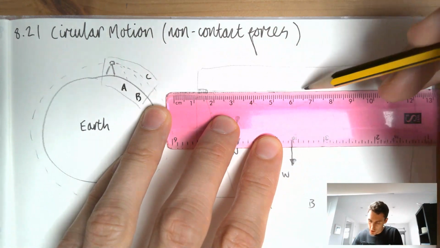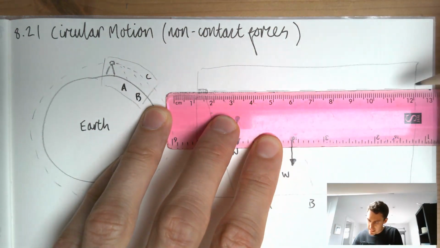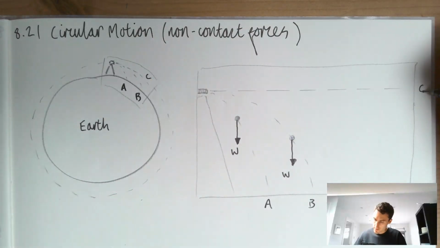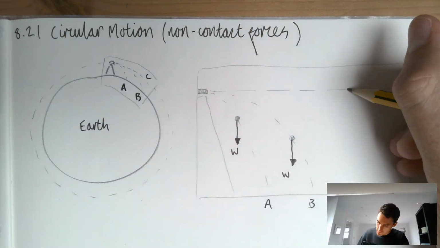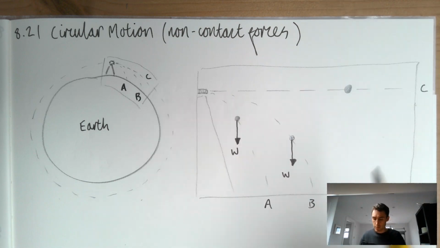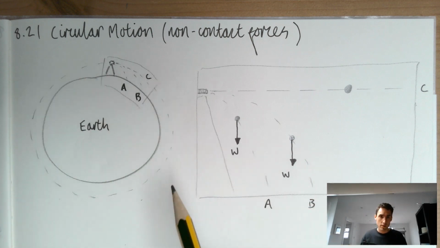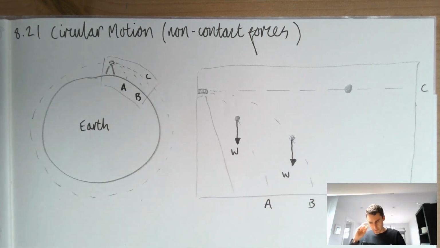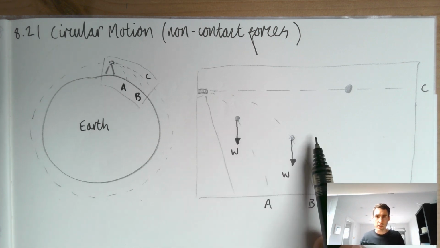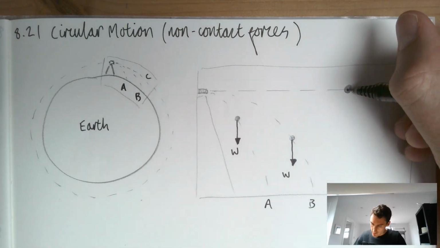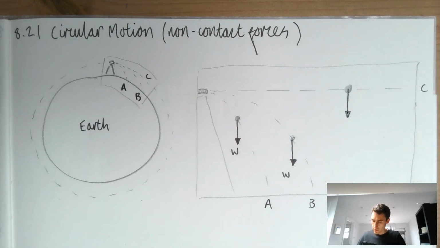Now in trajectory C, which I'm going to draw here, let's draw the cannonball again. Drawing it up here because, as we've seen here, it never actually gets any closer to the Earth. It keeps falling, and yet it just never gets closer to the Earth. And in what direction are the forces acting? Well, it's no different to A and to B. The only force acting on this is straight down towards the centre of the Earth, like this. It's just the weight.